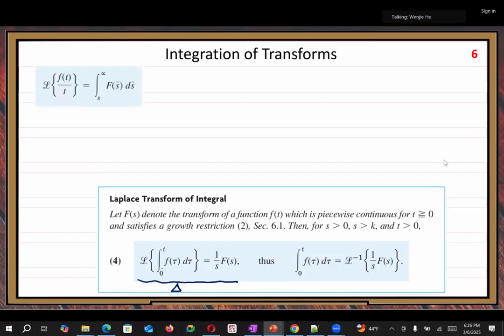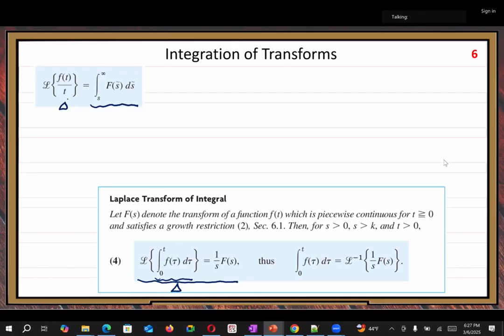Now look: when we take the integral at the capital F side, versus our old formula, where we take the integral at the little f place. The second one is a different version: take the integral at the capital F side, and then the little f side has division by t.